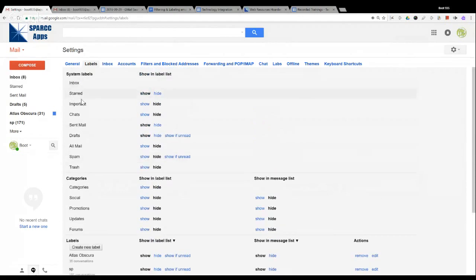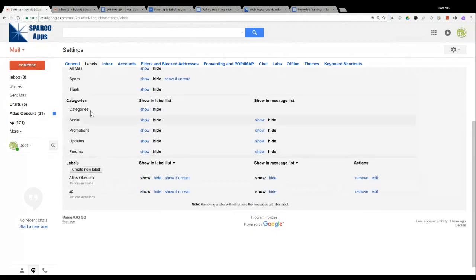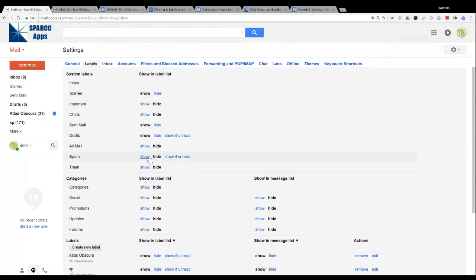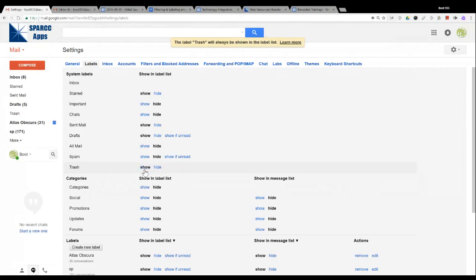You notice up here, we also have some labels that we have no ability to remove. Notice we can't remove these. We can't do anything except for hide some of them if we want to, but we can't even hide our inbox, for example. So these labels are things that you are forced to always maintain with Google Apps Gmail. If you're using the category email box, it'll show up categories here also, but you might not be seeing those. But if you do want to do things like, let's say I'm not interested in seeing my trash, I can simply click on the show button or the hide button, and it'll choose whether I'm seeing my trash or not seeing my trash.